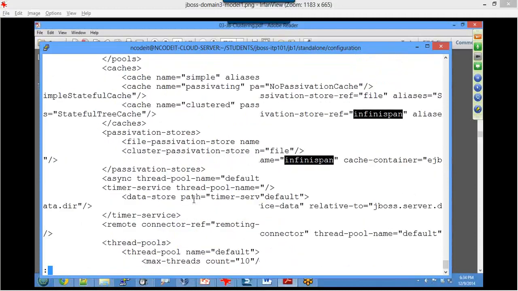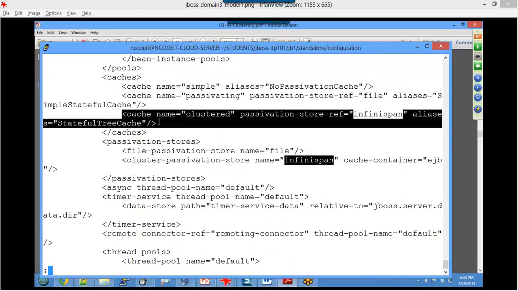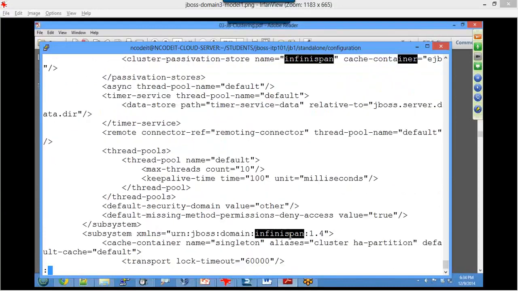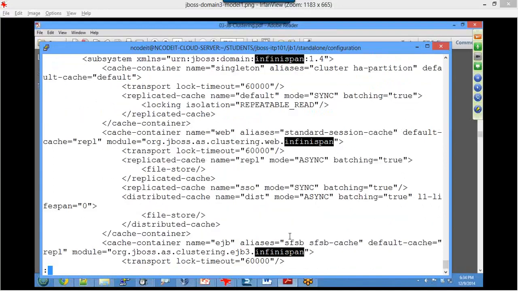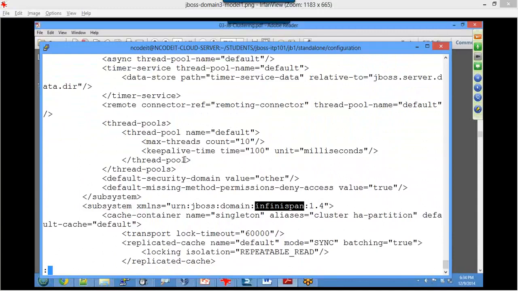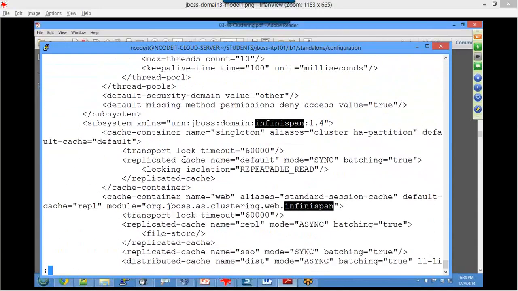Now this is Infinispan. You see, these are Infinispan related things. Cache containers are actually used for caching the HTTP sessions. Now you may see this Infinispan at multiple locations, depending on various elements that want to be cached, like there are EJBs, then there are servlets, JSPs, then there are a couple of other services. It'll be too advanced at this point, but just remember that Infinispan is used for replication, the session replication.